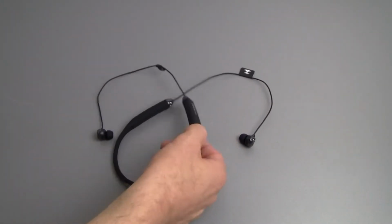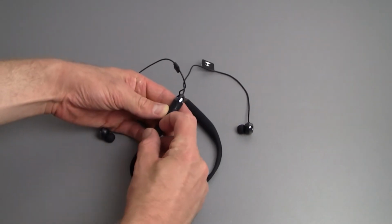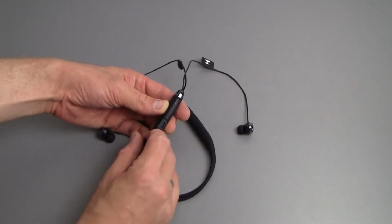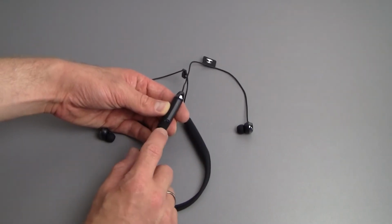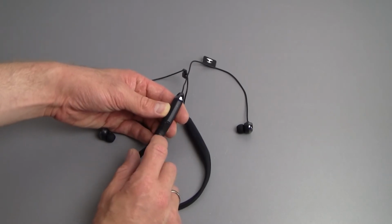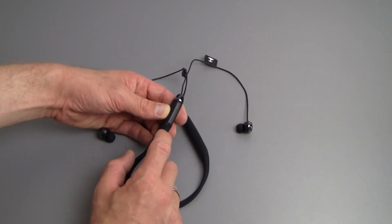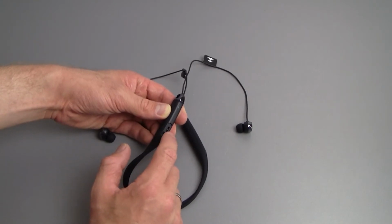Then on the other side, on this one on the bottom, you have the charging port as well. This little flap is actually reasonably sturdy, since we've looked at a few headphones where this is completely flimsy and will probably break very fast. Not the case here. It feels a bit more sturdy, but still this is a weak spot, especially when you have to bend it back this far.